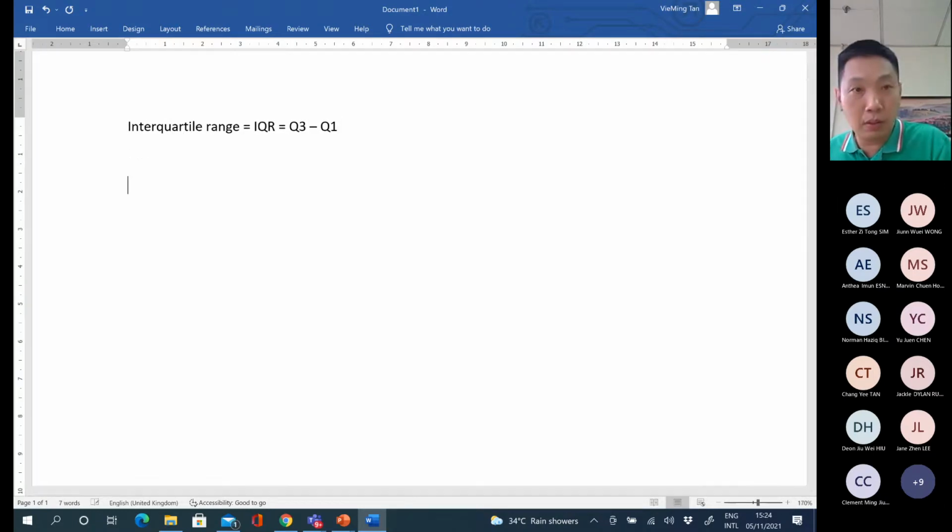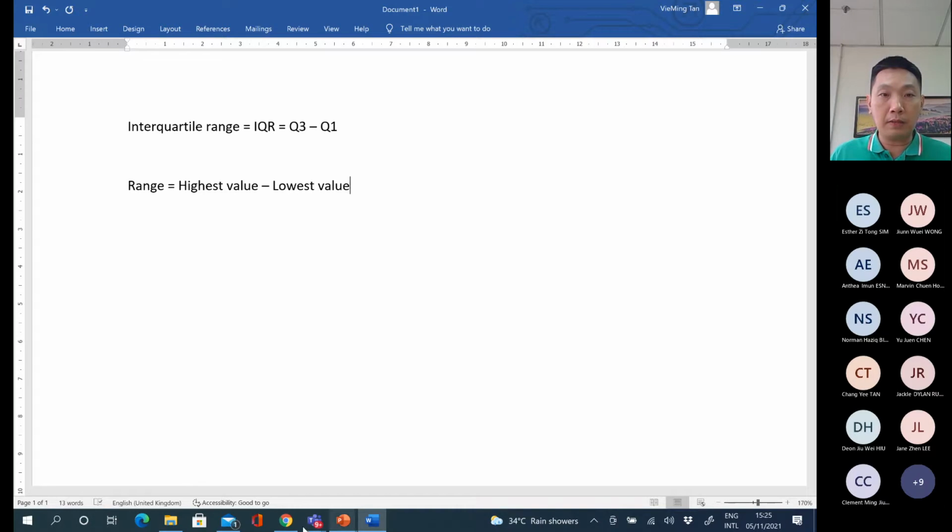Then how about if the question is looking for only range? So what is the formula? Range. Any idea? Formula for range. Okay, the formula is using the highest number from the same set of data, the highest value minus the lowest value. That is the lowest number. Then you can get range, right?